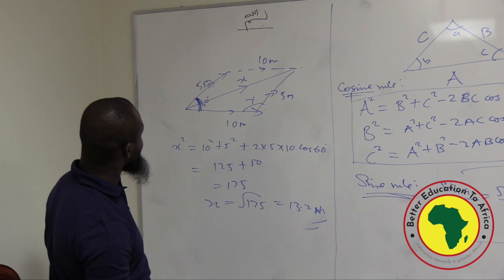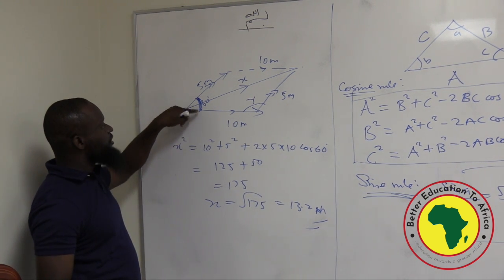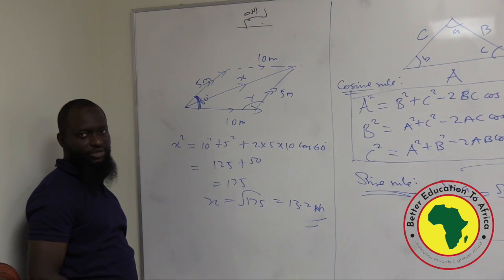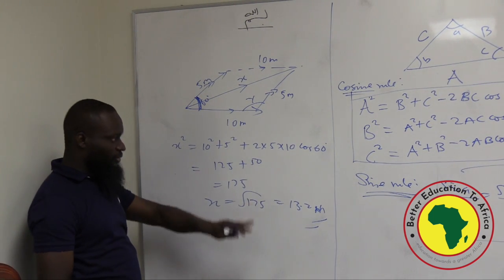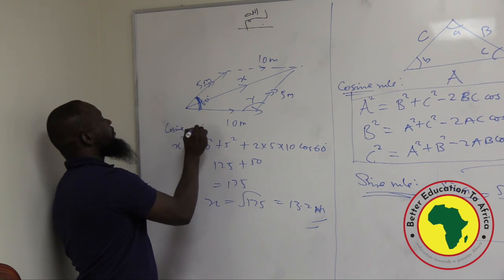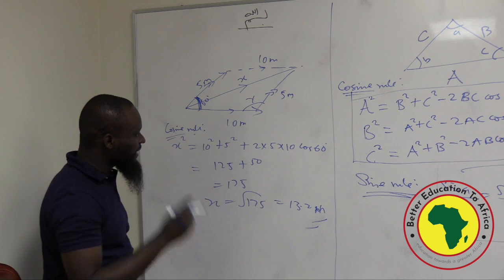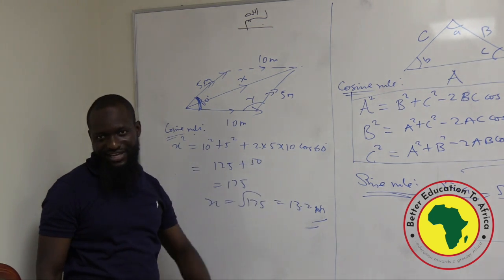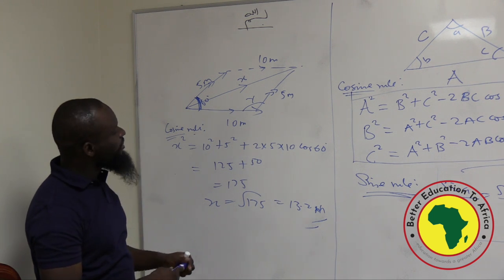So you can either use the angle between them, or use the angle here and use a minus, your choice. You get the same result. The direction is the same, you use the sine rule. So this is also the cosine rule, but using a different angle. Beware of that: don't use a plus and use 120, and don't use a minus and use 60. Then you get the wrong answer.